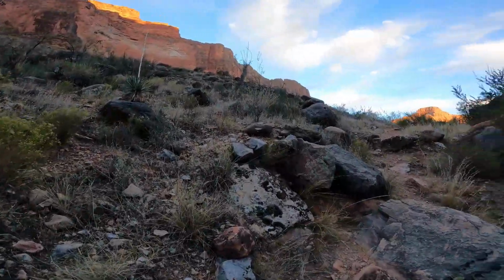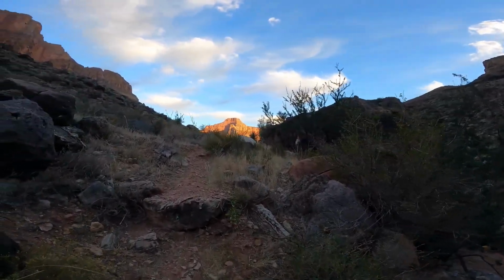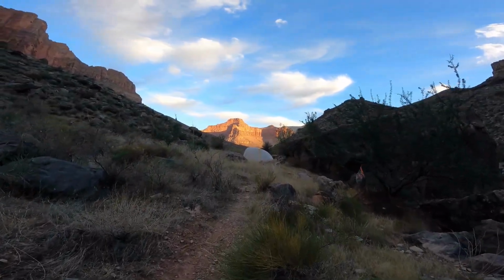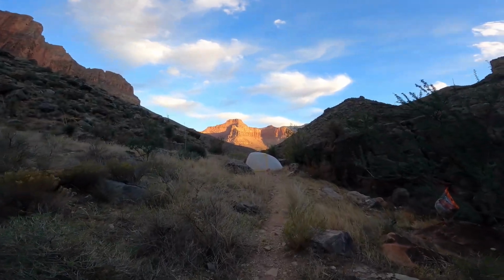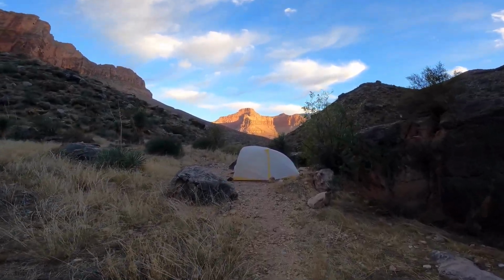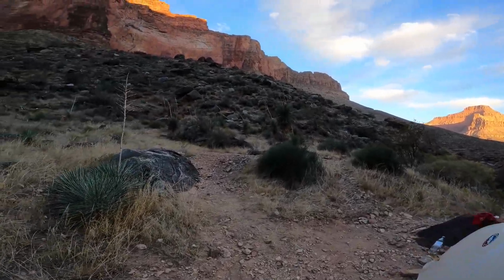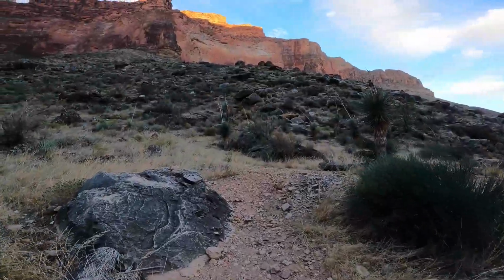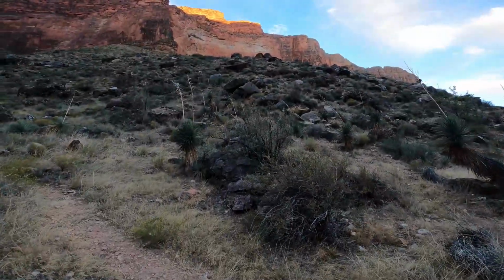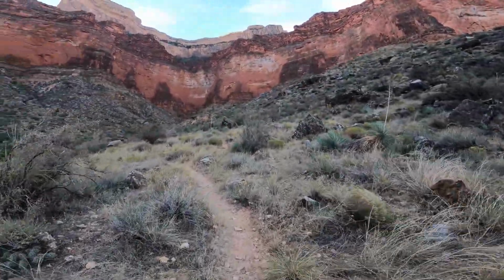When we came down Bright Angel yesterday, we came down with the minimum amount of water, and when we got to what is now Havasupai Gardens, we filled up our water. I think my friend had probably exactly 7, and I had about 6.75 liters of water. So you're talking 14 pounds of water. And since we are in for 8 days, including the rat sack, I had about 12 pounds of food. So, Xena was loaded. So yeah, we didn't have to walk around camp this morning.